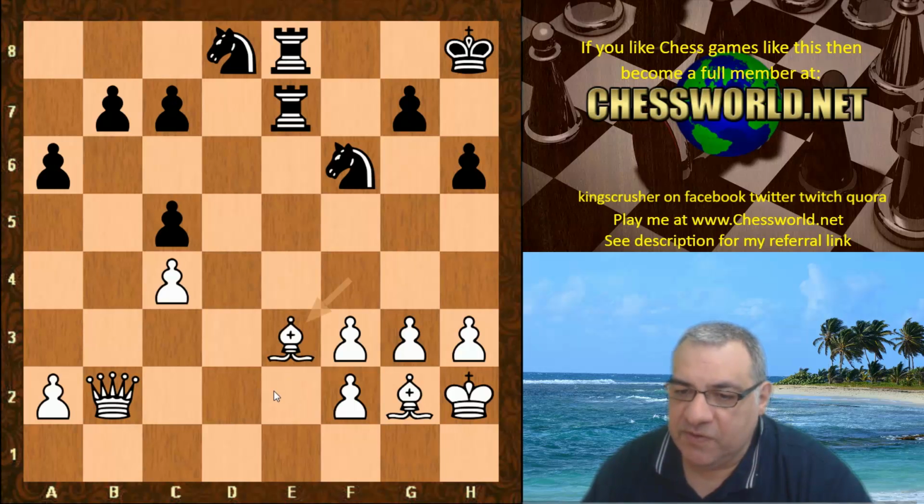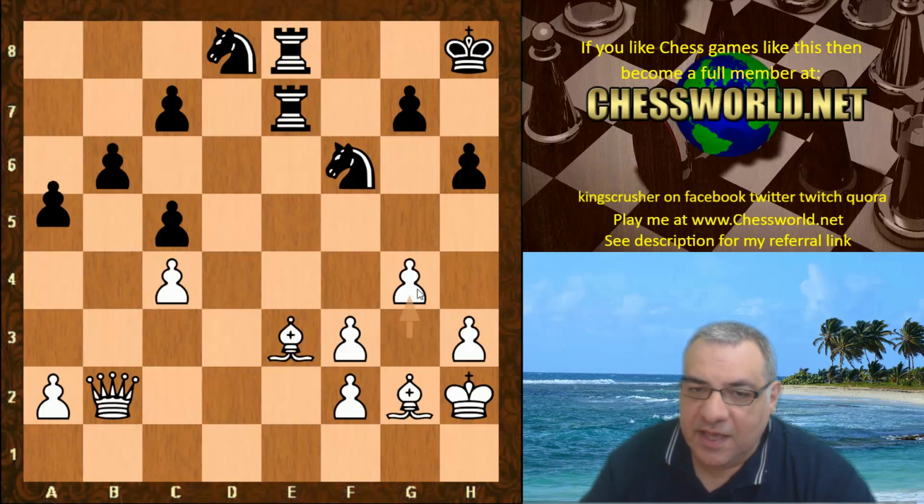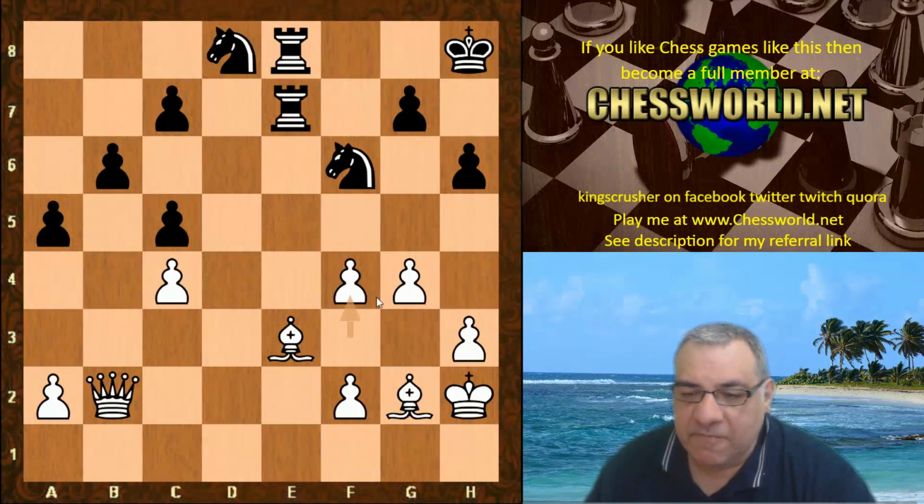Bishop e3 stopping rook e2. We have b6, protecting c5. The bishop was also hitting c5. g4, and you can see the pawns are starting to stretch out now. a5, f4. This is really quite an impressive majority of pawns looking to potentially crush the opponent's king as well.